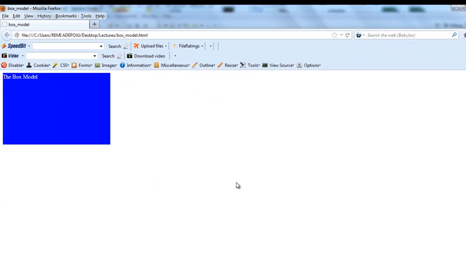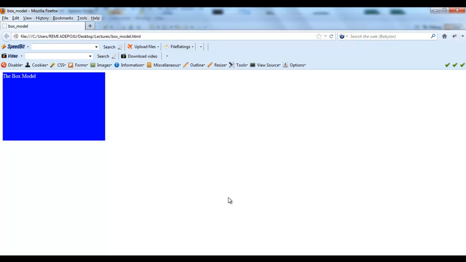Exactly. Now when you give a box a padding, the value of the padding actually adds up to the width of the box, because paddings are supplied inside the box. They are supplied inside the container. They are spaces inside the container, so they definitely add to the width and height of the box.